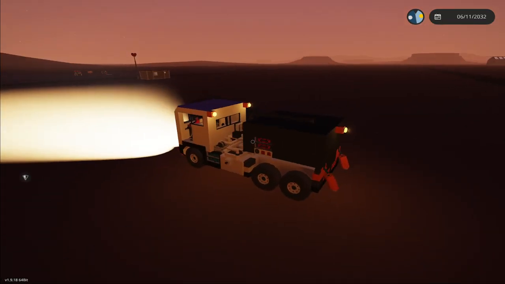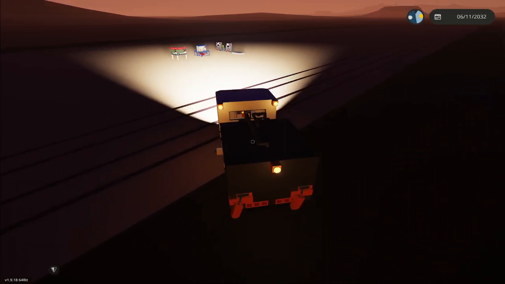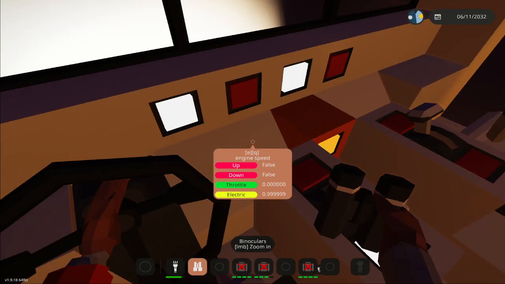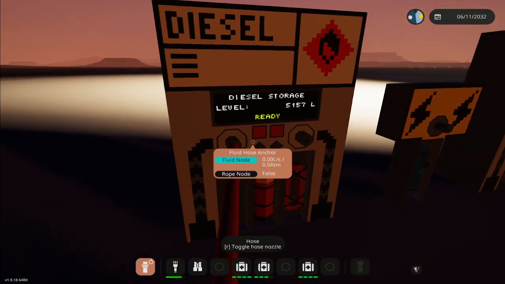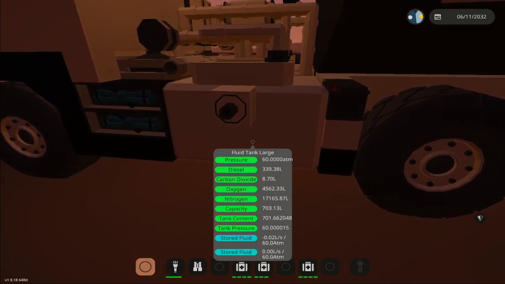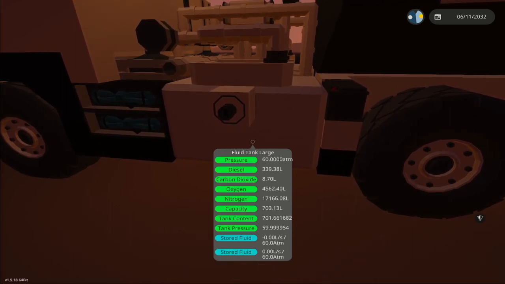Oh, nice. Oh, this is a cool little boneyard. It's like out in the open. Ooh, just under 720 is our maximum. So 350 is our 50%. We are just under 50%.